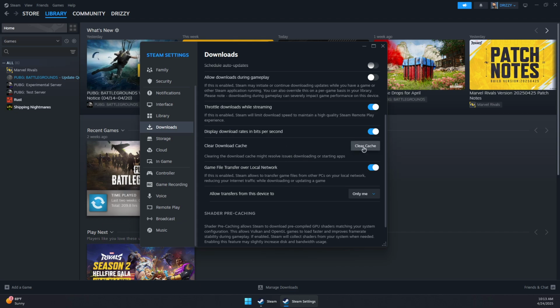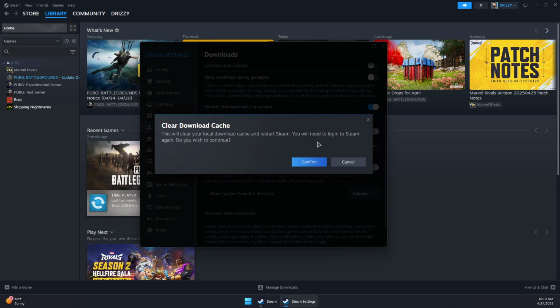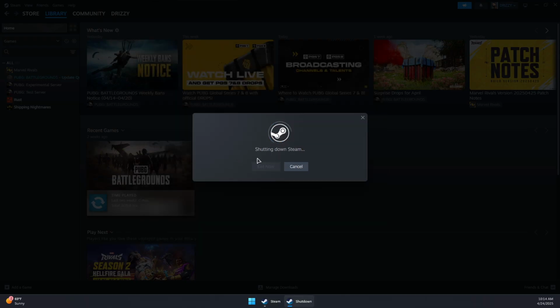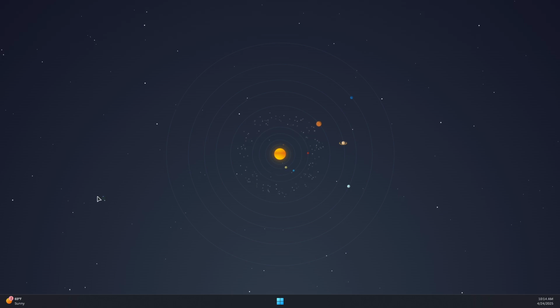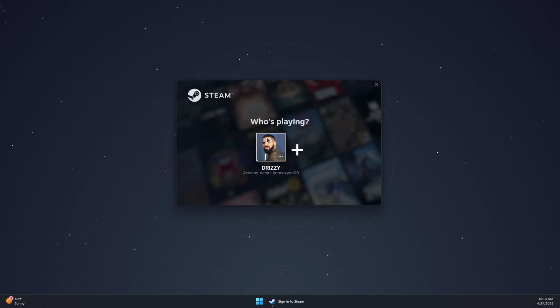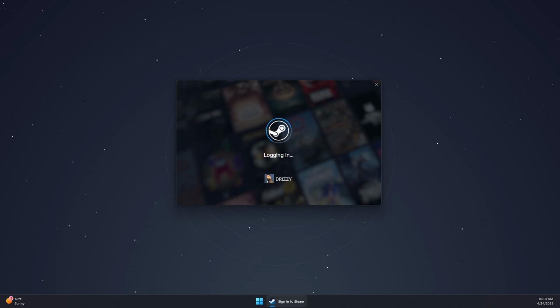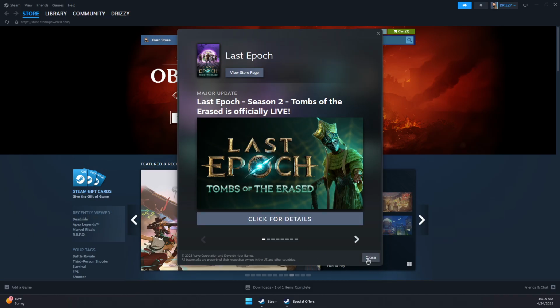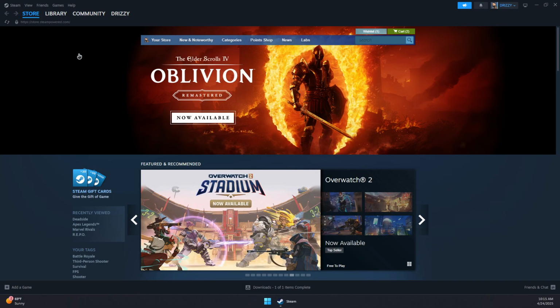So you can click on clear and that should log you out of Steam and ask you to log back in. So I'm going to confirm and wait for it to restart Steam. And then you'll simply need to click on your account and wait for it to log in. Now once Steam opens up, you can try to launch your games and that should fix the problem.